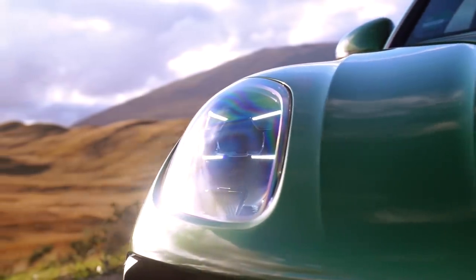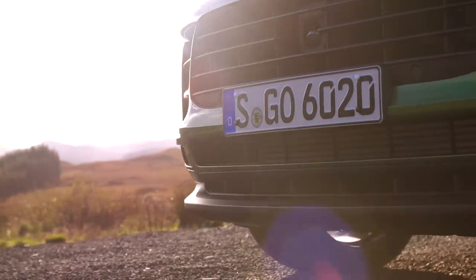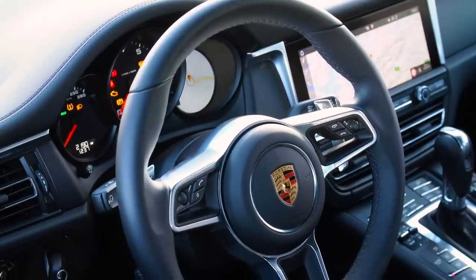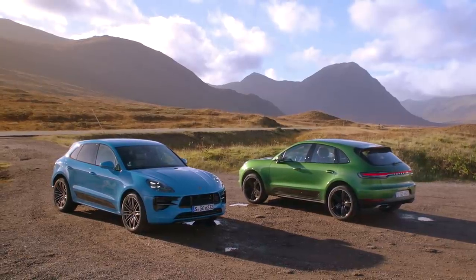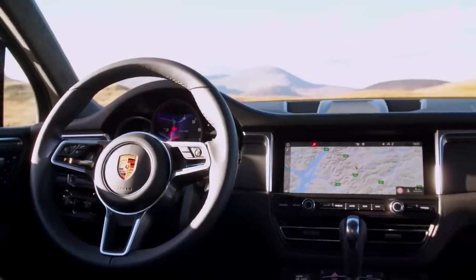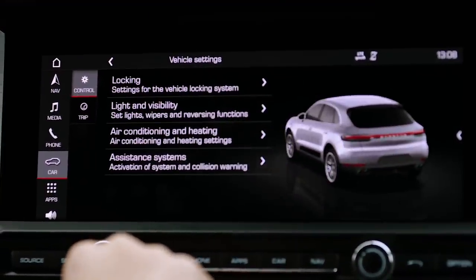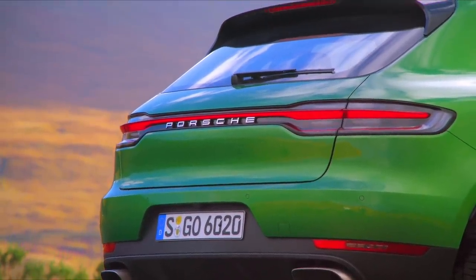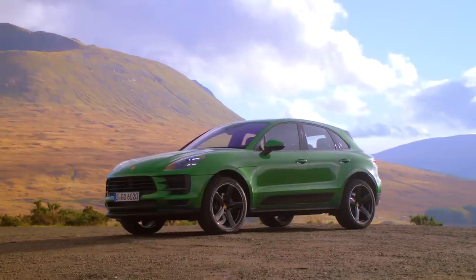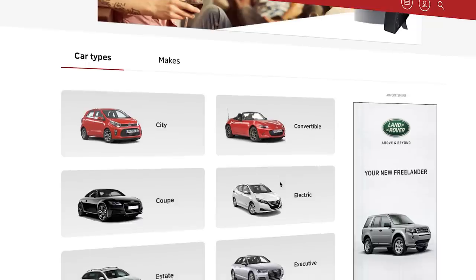Instead, the eco-minded and company car drivers amongst you will be more interested in the two-litre petrol engine. There's also the usual selection of new colours on the outside, and of course there's a new infotainment system inside which is bigger and sharper than the old one. Don't forget to check out whatcar.com for our full review of the Macan and its rivals, and check out our new car buying section for big savings on loads of new cars.